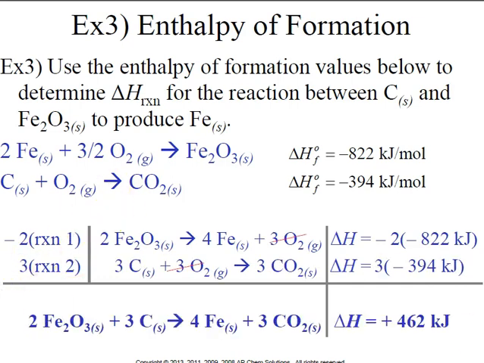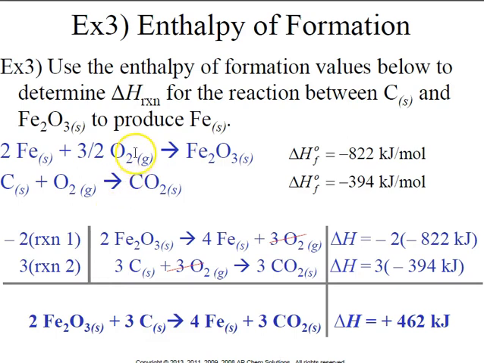This at the bottom is the reaction we're trying to get to. So we're reacting iron oxide with carbon, and that's going to be a single replacement reaction to produce iron and then, of course, carbon dioxide. So how can we find the delta H value for this reaction? Well, one way is using Hess's law, which you see that they did here.